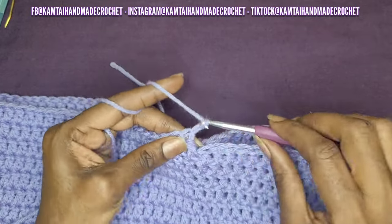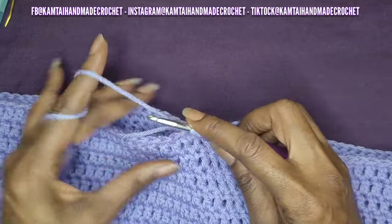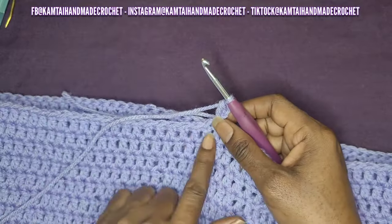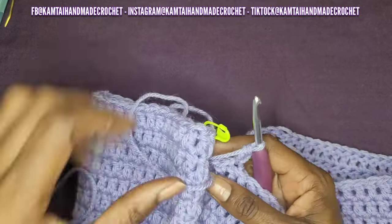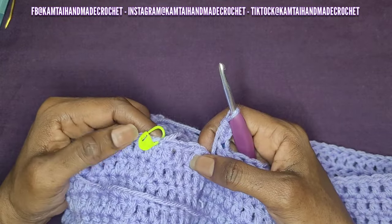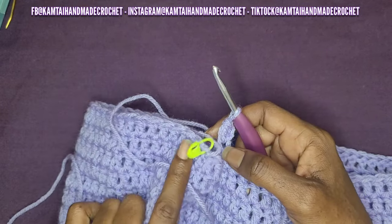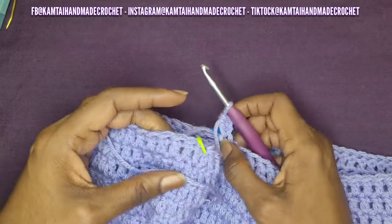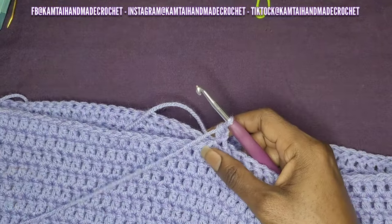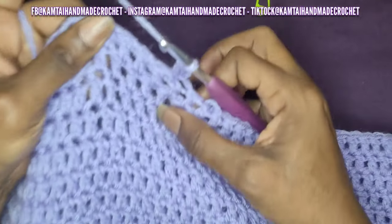Okay, so now I'm in the right stitch. Now when you've made your stitch, go ahead and chain two and add a double crochet to that stitch. Remember, your chain does not count as a double crochet. So now you can remove that stitch marker that's on the side, because that was our first place, the first double crochet of the row, but I don't want that to be that anymore.